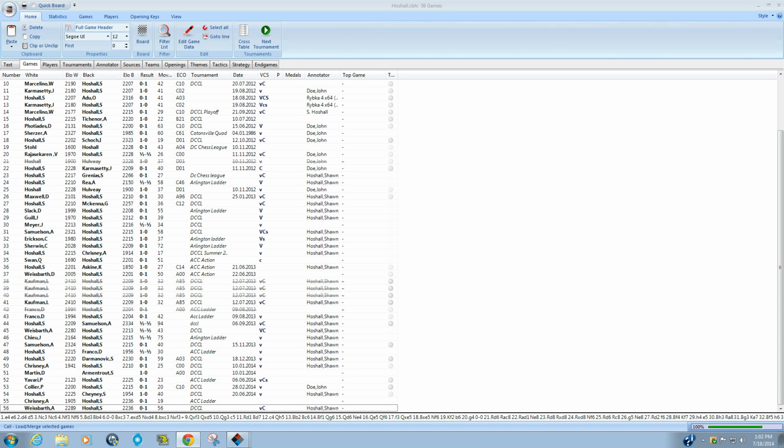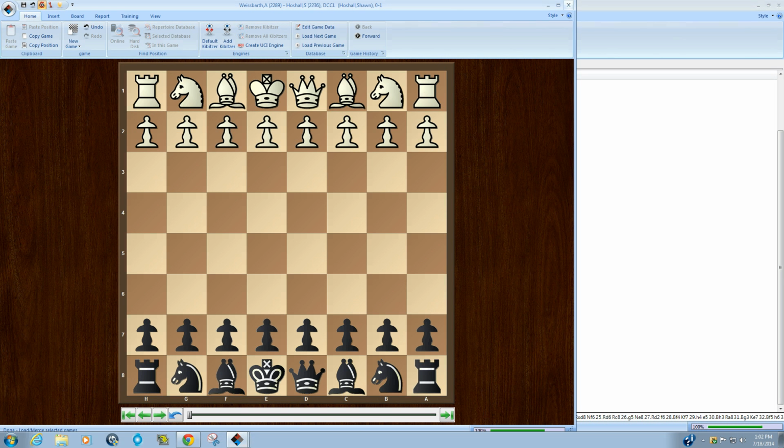But here's my game. Just to let some people know too, I use ChessBase. People have asked me how you analyze chess games, and I find using ChessBase and a chess engine is one of the best ways that has helped me to improve, to analyze my games actually. So I'll analyze my games and use ChessBase and an engine to look at the game after I play. So I would highly recommend it. So here's my game against Adam. I was playing black.